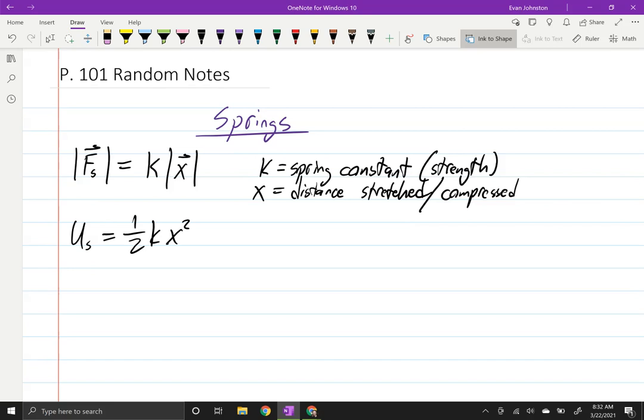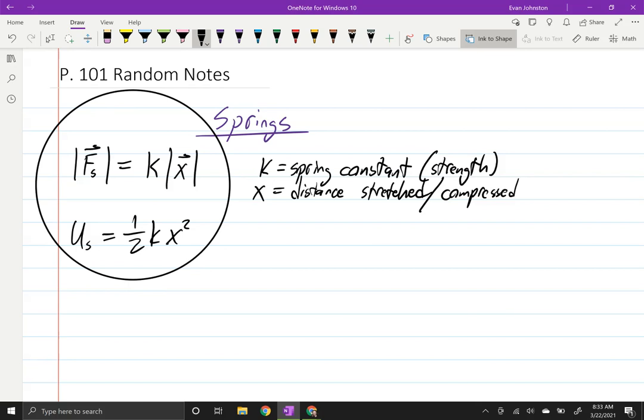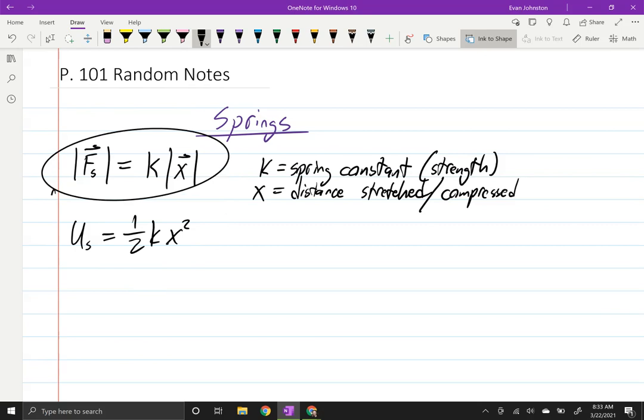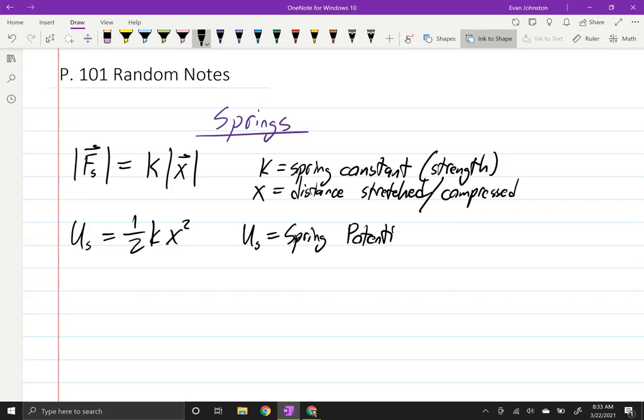The hard thing is going, well, where the heck did this come from? Well, you have two options, in all honesty. You could learn this derivation. You don't have to learn the derivation. If you can just find both of these on your equation sheet, you're golden. That's all there is to it. I'm not expecting that you know how to go from this equation and derive this next one on your own. I do expect that you understand that U means potential energy and U_s is spring potential energy. That's really what I do expect of you.